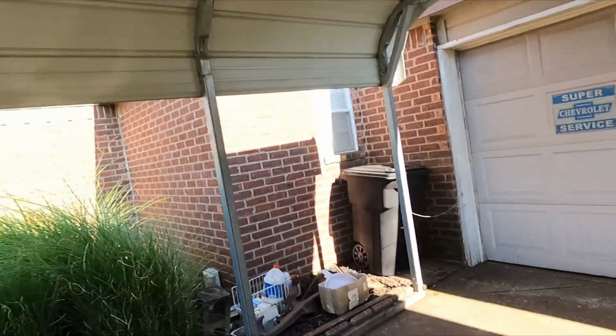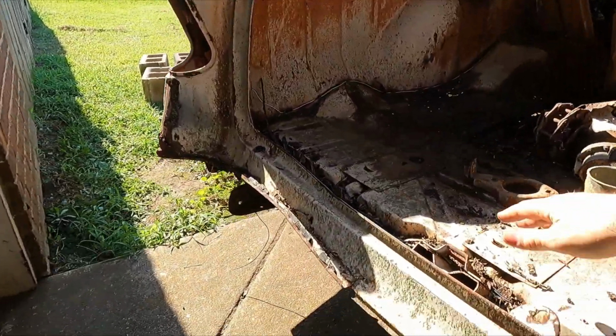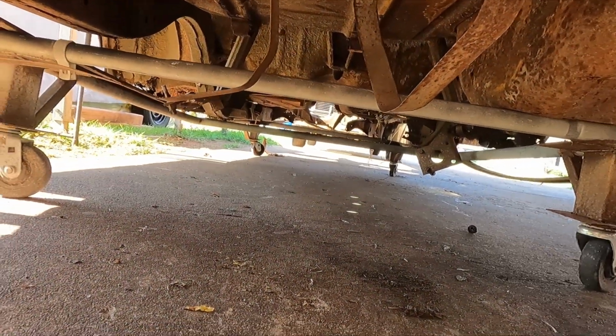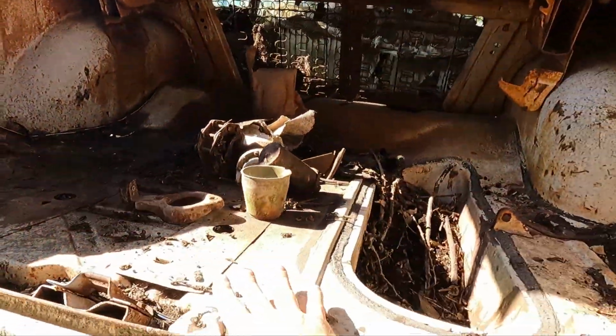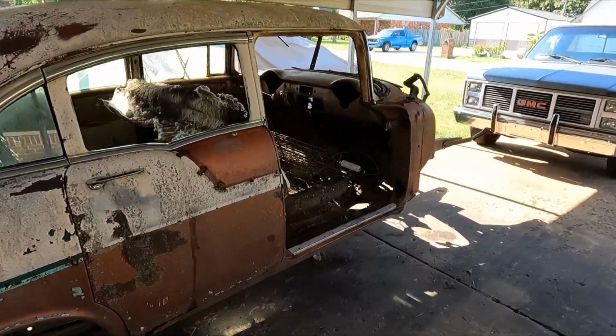Anyway, that's the car. I guess tomorrow's project is going to be to take it off the frame, or try to get it off the frame. I should be able to do it all tomorrow. I'll have to take the steering box out of it. I don't even know if there's a gas tank in it. I didn't even look, or if I did, I didn't notice it. Gas tank's gone, so I don't have to do that. So I could probably get the frame out from under it tomorrow. That'll be the goal anyway.